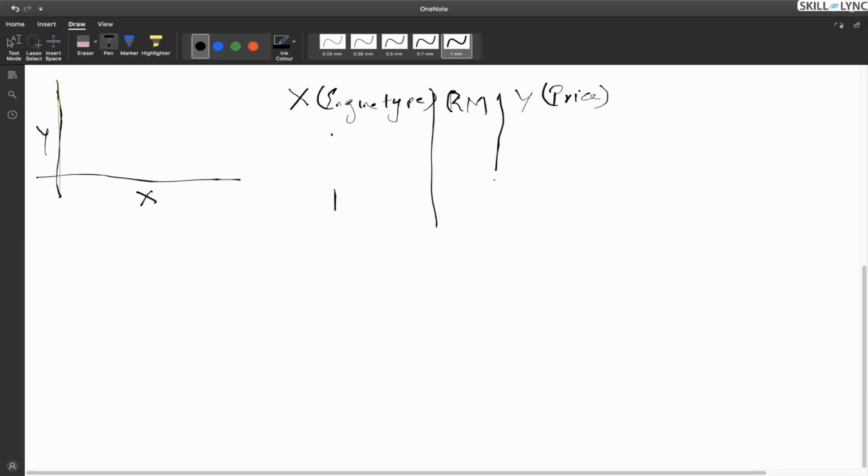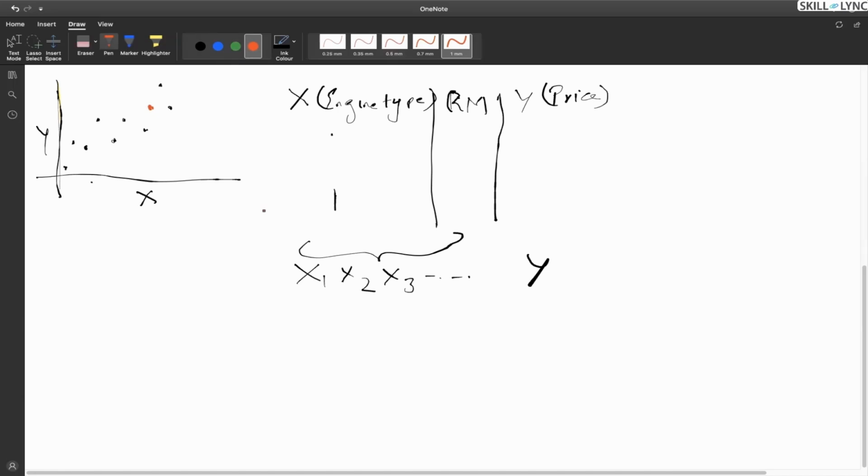So what I meant is there can be multiple inputs such as x1, x2 and x3 and so on, but our output is y. But let's take, for simplicity, only one x and one y. So in this case, x comma y is somewhere here, x comma y is somewhere here, x comma y is somewhere here. So there are different data points which I have, right? Now by these data points I should train my algorithm so that in future, for a future data point, I want to predict what is y for that, right?